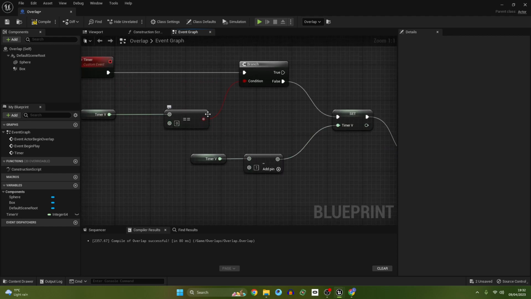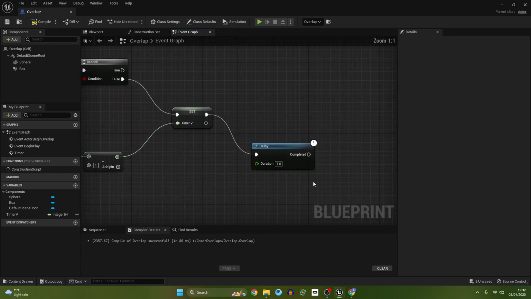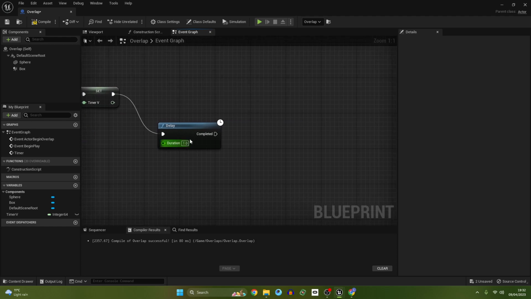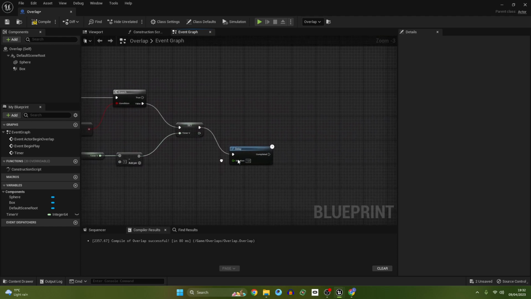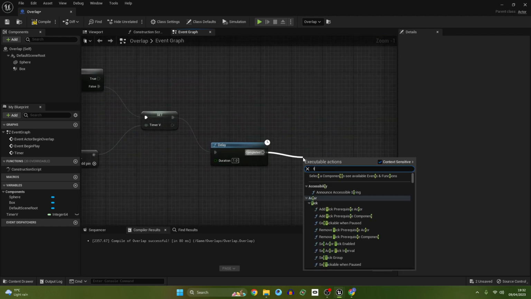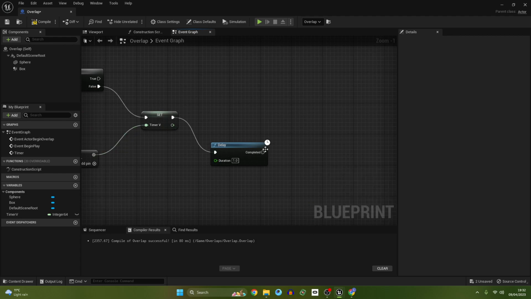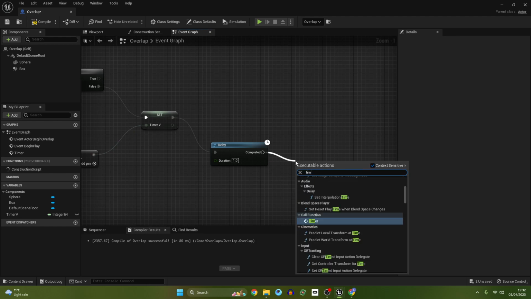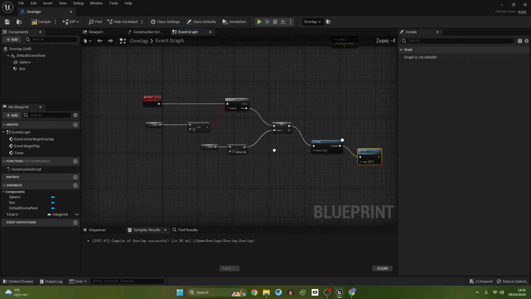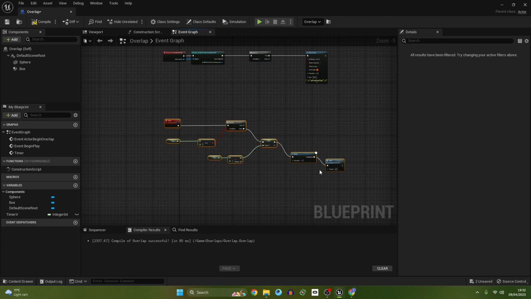So obviously every 1 second the timer counts down. It will take away 1, and then just type the timer function afterwards. Just right click or drag and type timer. As you can see, we've now got our timer.